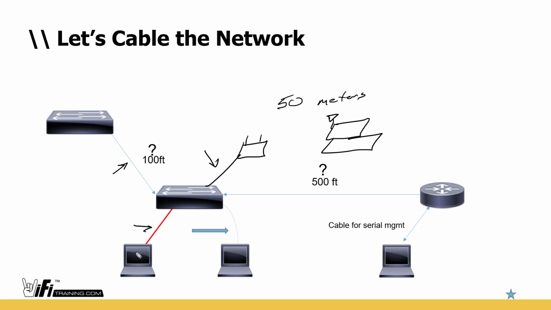Going to an end station, that's very easy. We know that's a straight-through line, so we're going to use our Cat UTP cabling for that, depending on the speeds. So we'll say Cat 5 or Cat 6, whichever one I need depending on speed, if I'm doing gig or 10 gig. Now, we've got this jagged line over here that's going to this station that's an administrator.